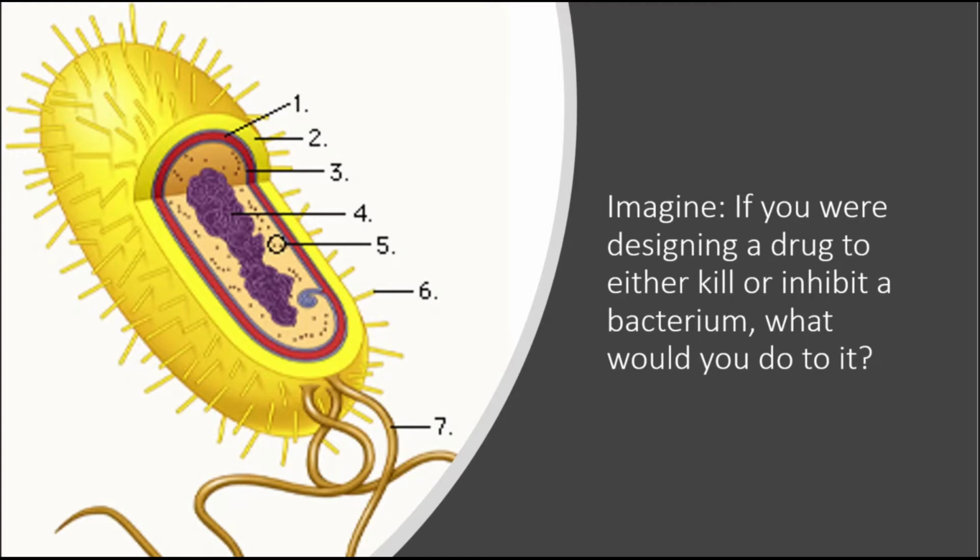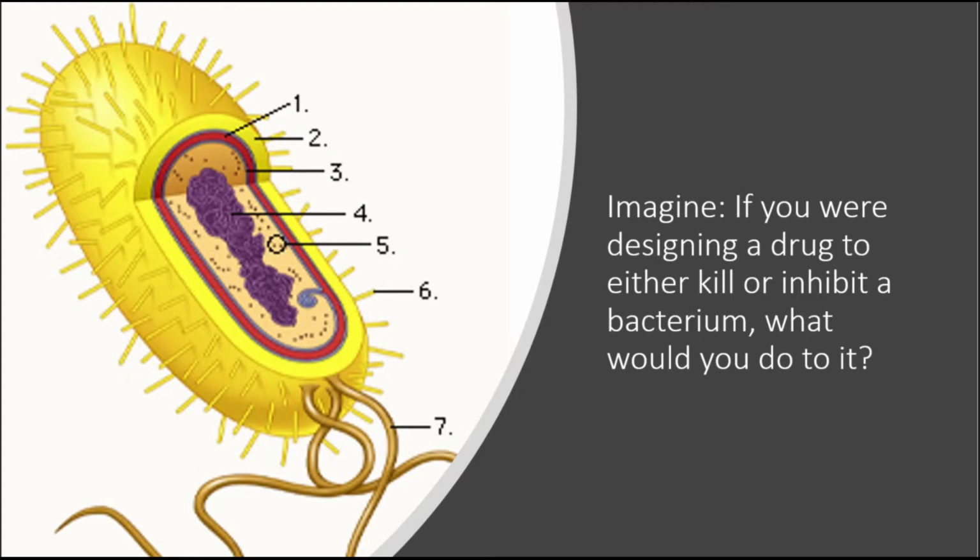Right. What are they? Let's go 7 to 1, which is a bit weird, but I find it a little bit better that way. 7 is the flagellum. 6 is the pili or fimbriae. They can be interchangeable. 5 would be ribosomes. 4 would be the bacterial chromosome, sometimes called the nucleoid. 3, the cell membrane. 1, the cell wall. And 2, the capsule or slime layer.